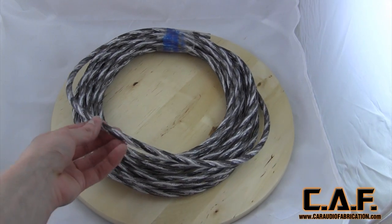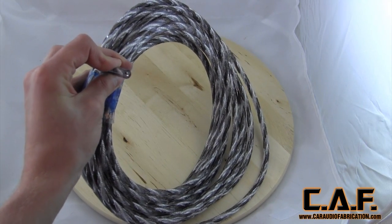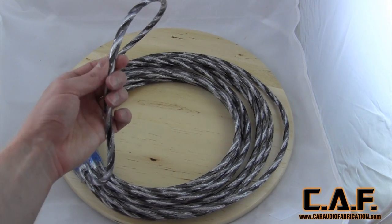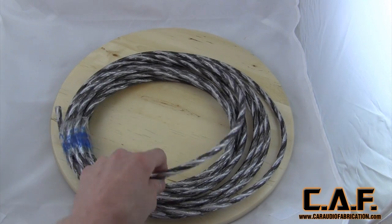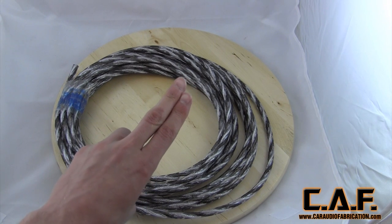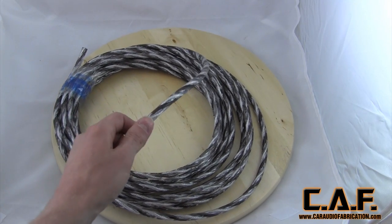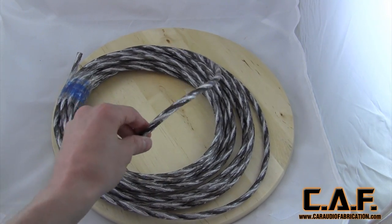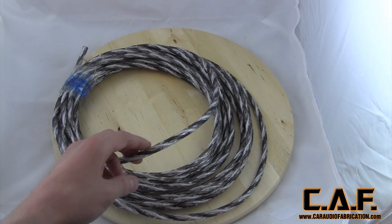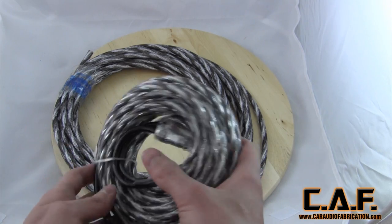Now, in order to match the Karma series RCA cables, we actually got Karma series speaker wire. This is 12 gauge wire, so really nice and hefty. As you can see, both of the conductors are conveniently packaged within one round insulation. What I like about it being round is it just doesn't roll over on itself — when you have two flat wires next to each other, a lot of times they'll twist and bunch up. I like the round cable a lot better. It also comes together nicer when you put it in tech flex or strap multiple wires together with zip ties. It also matches their RCA cables, which is pretty nice.